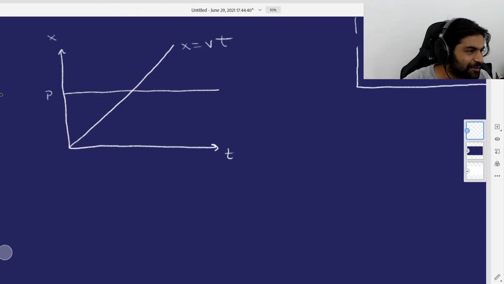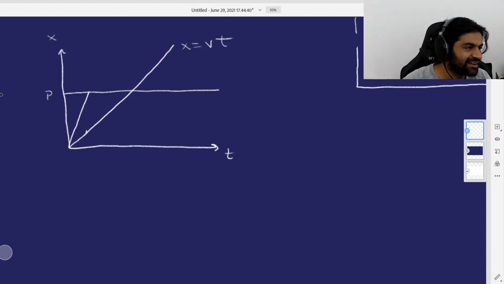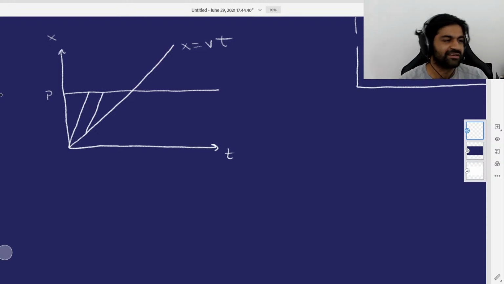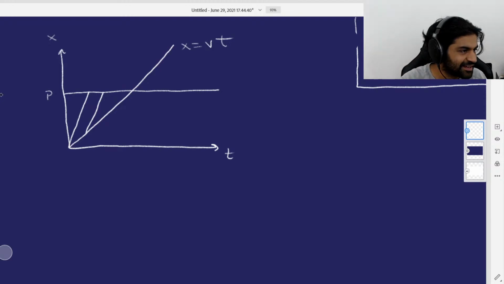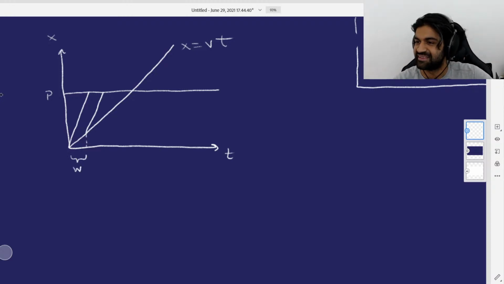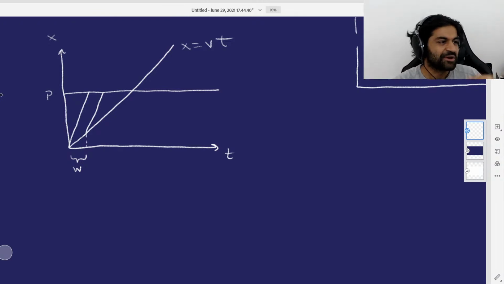Okay. Now, off of this moving object, there are going to be essentially some waves coming off. Let's say the first one comes off right at the start, just to make life easier. And the second one, let's say, comes off over here. So hopefully this clarifies your question, Mohammed. We're doing this derivation when they are coming towards one another. Let's say this is W. This is the time gap between the emissions of these waves. So you can think of it as the time gap between when two peaks of the waves are emitted. So we're going to think of this as W.